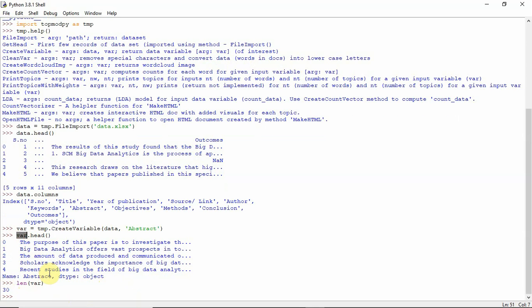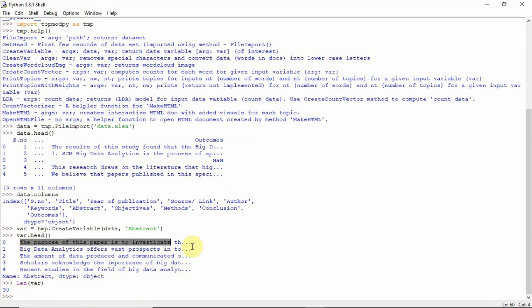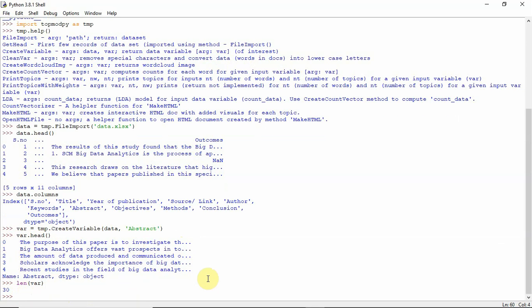Var is an object which represents a corpus of 30 different documents. Each row represents a unique document, something like that. Now this information is not usable because we may have a lot of unwanted data in each document. So each row is a document. Two of the activities that we need to perform are to remove some unwanted data like special characters and many other things, and I would like to convert all uppercase letters into lowercase letters.